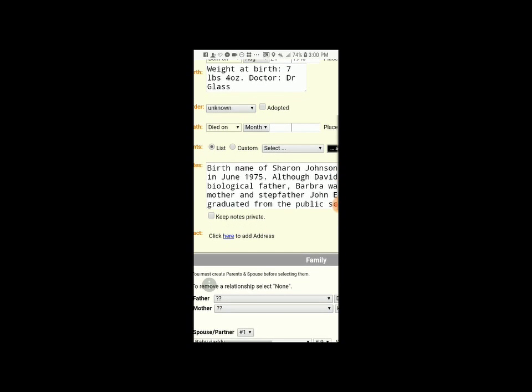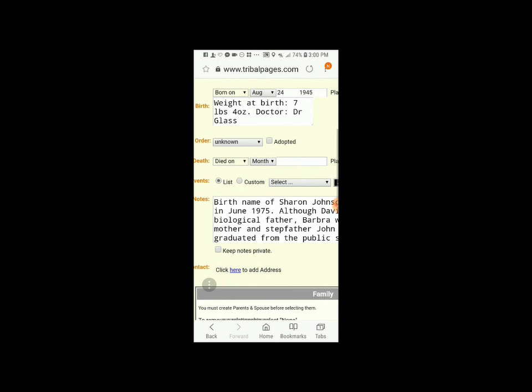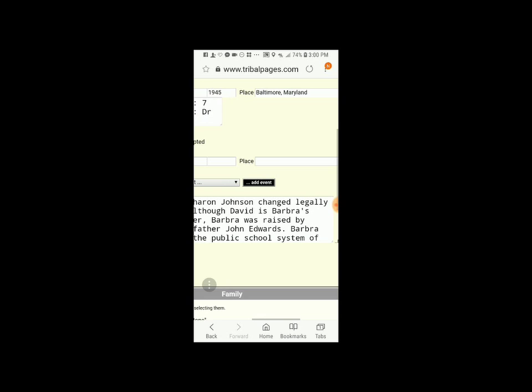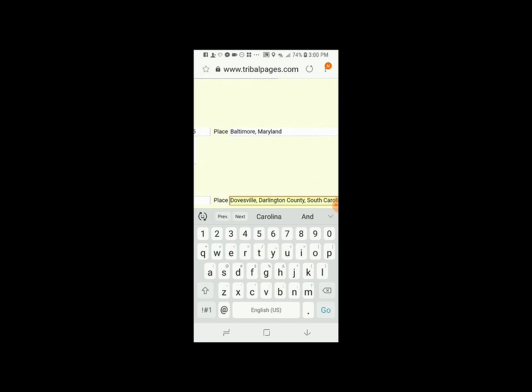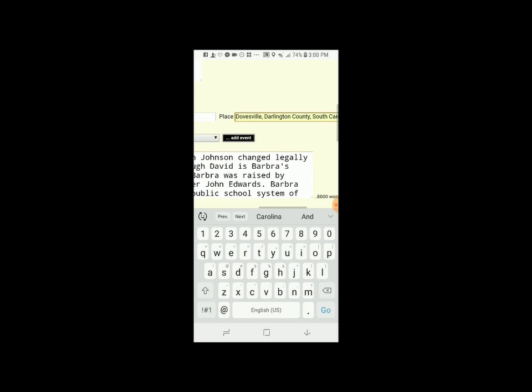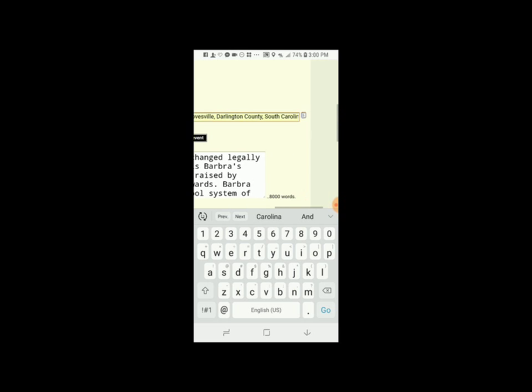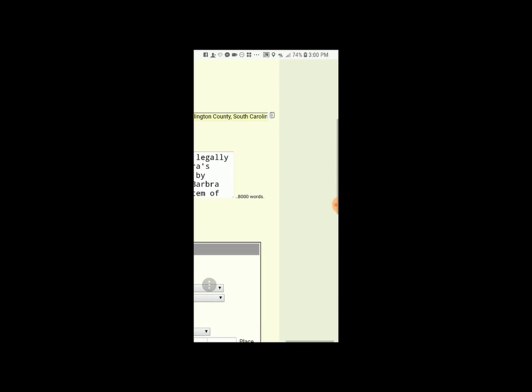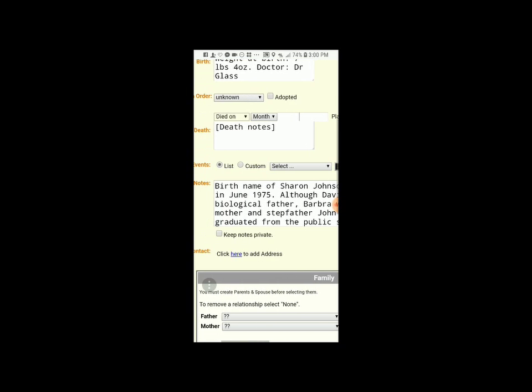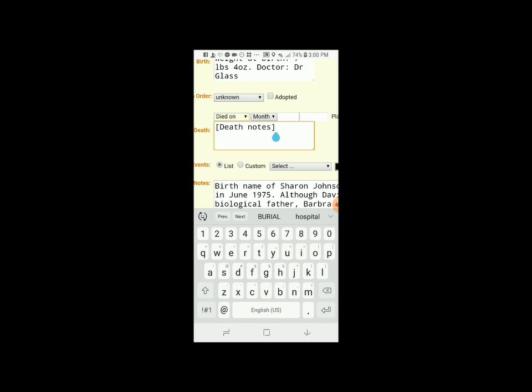Now, Barbara passed away. You add the information you know. Let's say she passed away in, let's say I use, Dubsville. Now I want to give the death information, for example. I would give the name of the funeral home if I knew it, the date of the funeral, the cause of death if known, the address of the funeral home, where the funeral was held, and so forth.